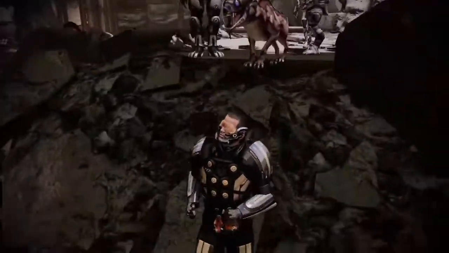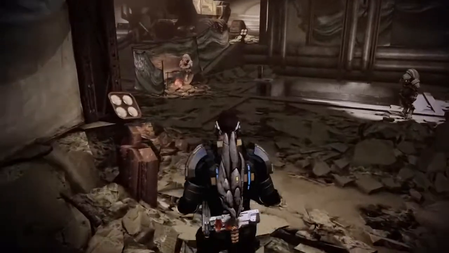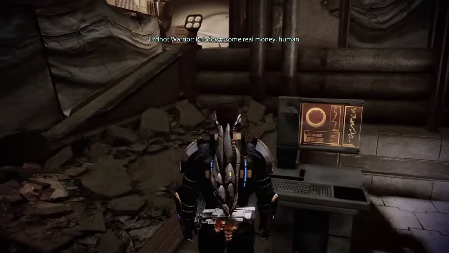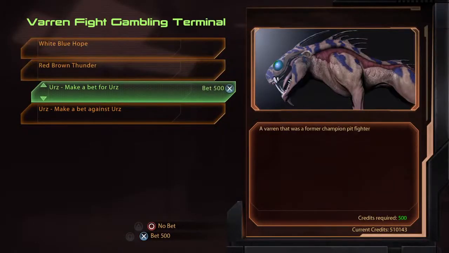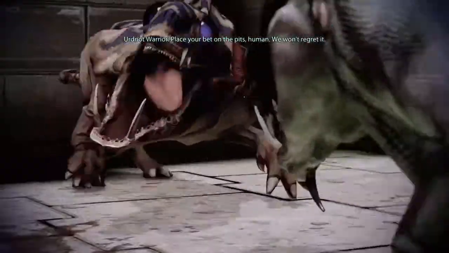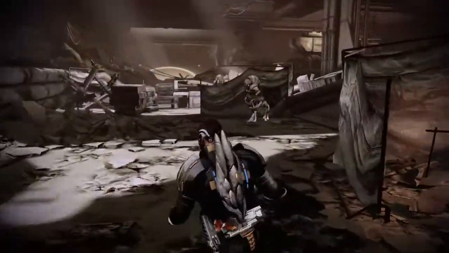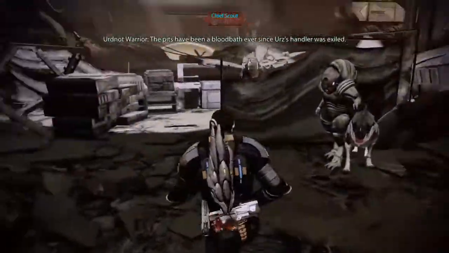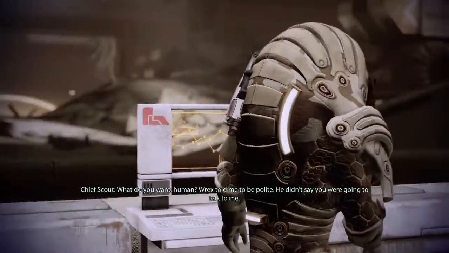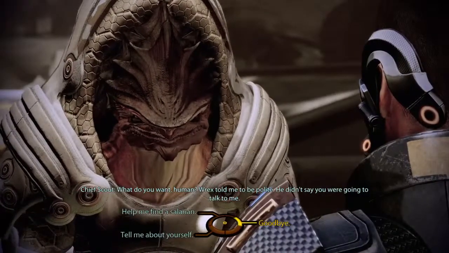There's Urz. Good old Farron buddy. Let's make him fight. Put down some real money, human. Can't test those. See how quick that was? Good boy. The pits have been a bloodbath ever since Urz's handler was exiled. What do you want, human? Rex told me to be polite. He didn't say you were going to talk to me.